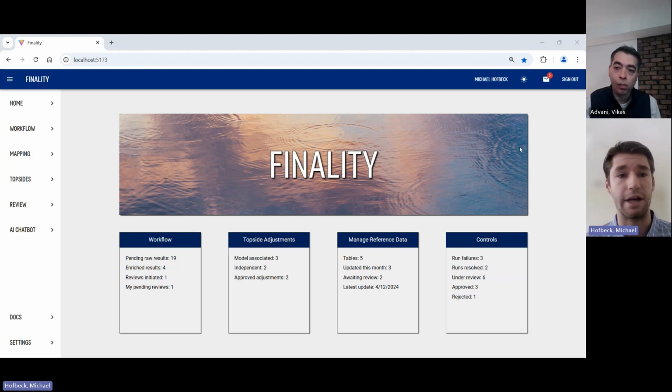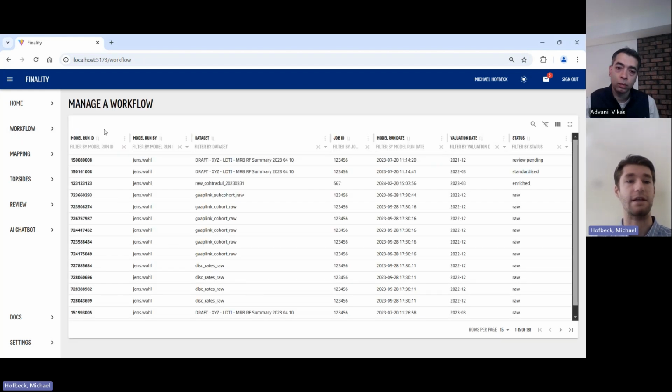What you're looking at right now is the home screen, and the functionality we have access to includes managing our workflows, which I'll run through, as well as managing reference data, doing topside adjustments, a review and approval process, as well as an AI chatbot. But really a bulk of the cloud processes that we use are within the workflow section.